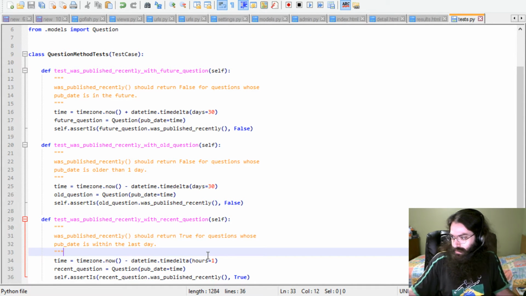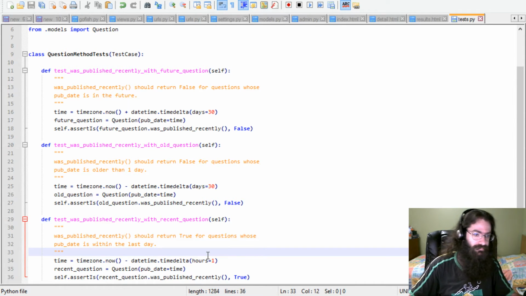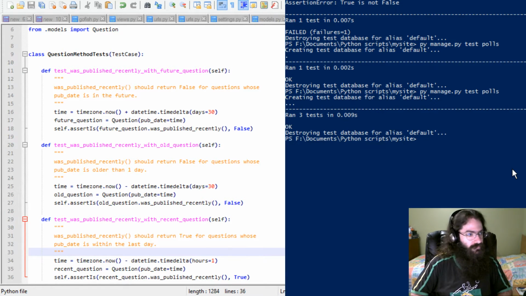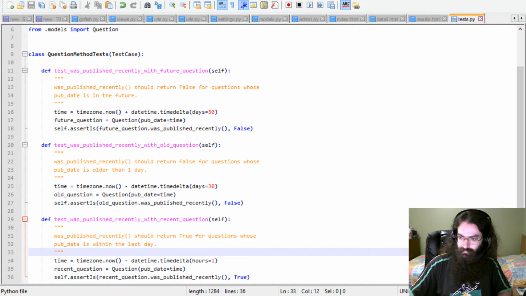The tutorial emphasizes that polls is a simple application, but however complex it grows in the future and whatever other code it interacts with, we now have some guarantee that the method we have written tests for will behave in expected ways. So this is basically making sure we don't break it. Let's see this, and let's see if we pass all our tests. Ran 3 tests. Okay. Cool. Very good.